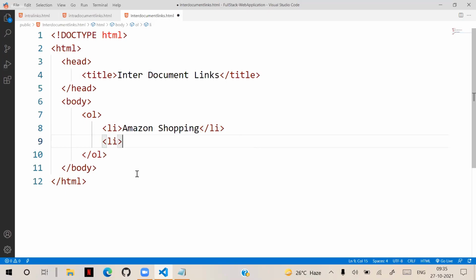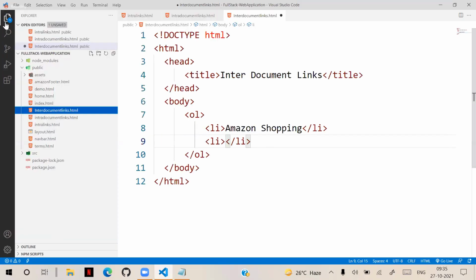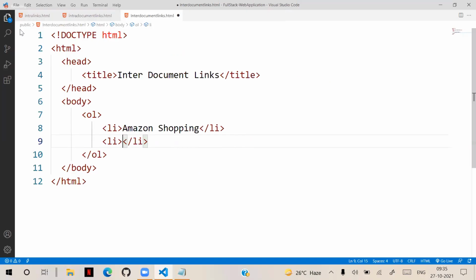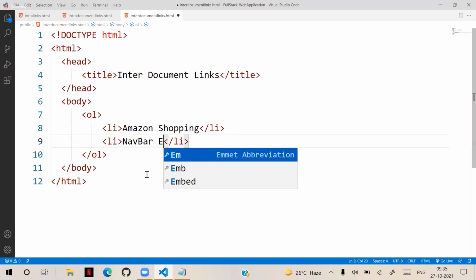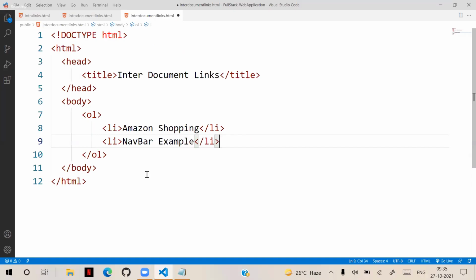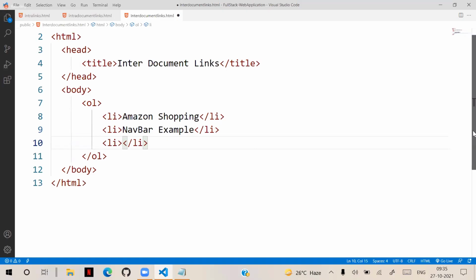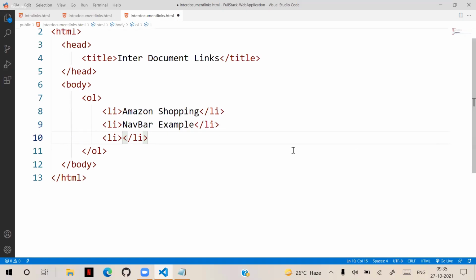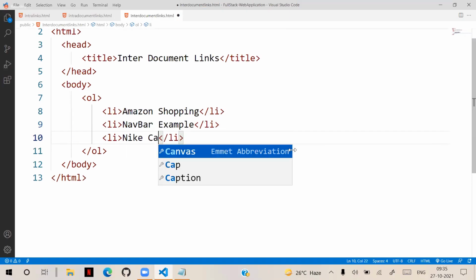Now another, I gave, in our website we have a page like nav bar. Nav bar example, something like this. And here we have an option like some Nike casuals.